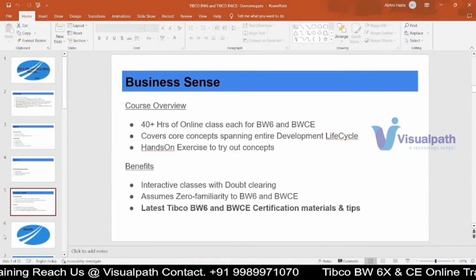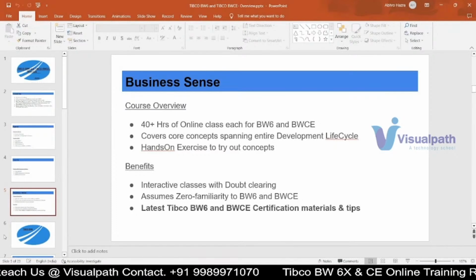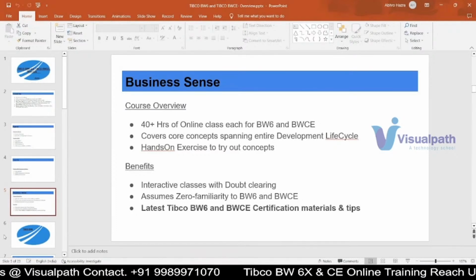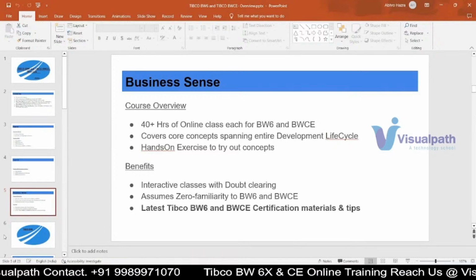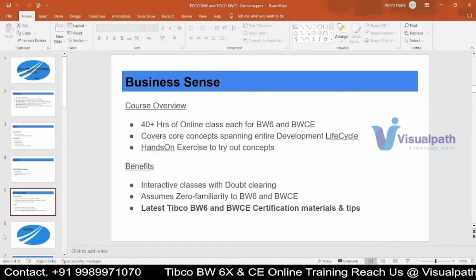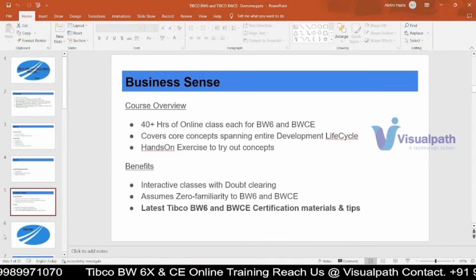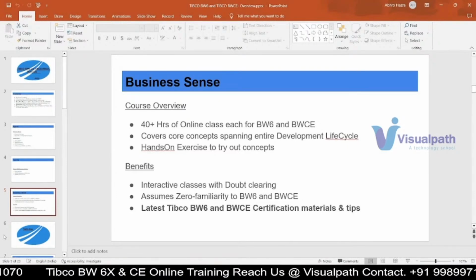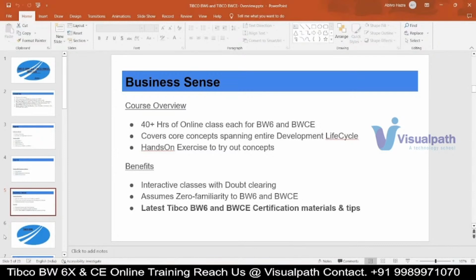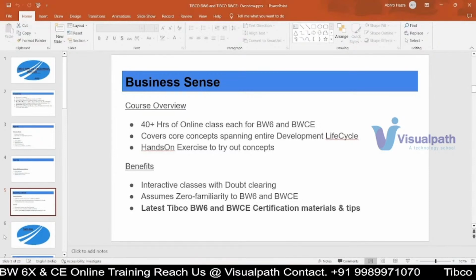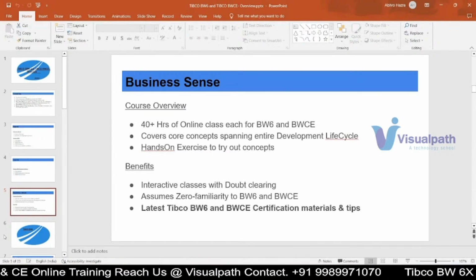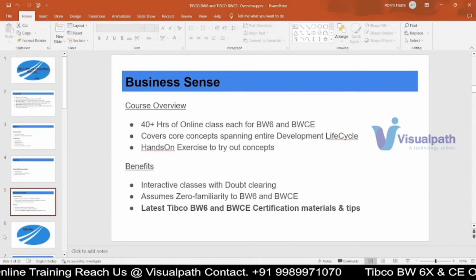Once we are done with that part, I will be sharing a TIBCO trial portal link where you can register and download the software. That trial version's license is valid for 30 days, but even after the license expires, you can still use it on a local machine for development and learning.